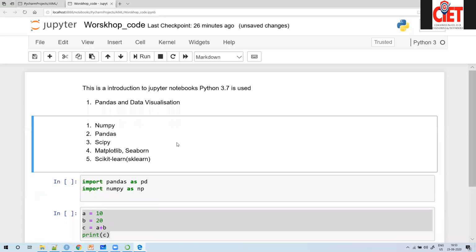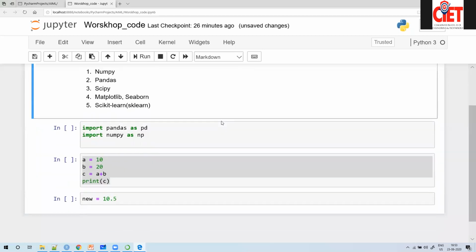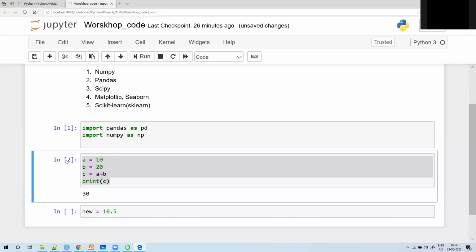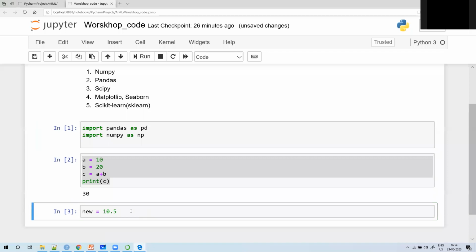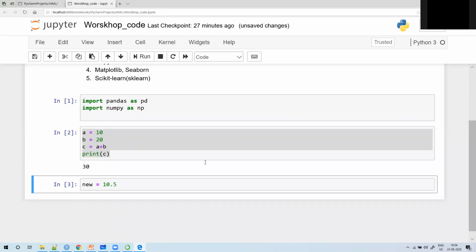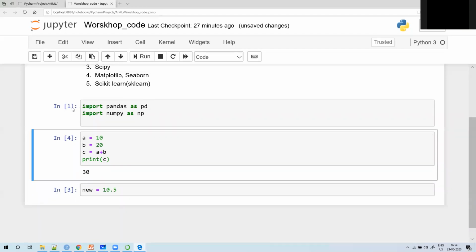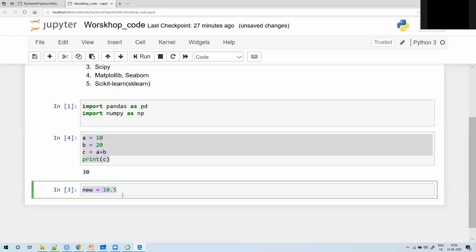Now this is the non-code block, the markdown block. Let me execute this. You saw a star for a brief time period and then it changed to 1. So that 1 is the sequence of execution. Now if we click on this, this one is given 2. And if we click this, this is given 3. Just in case, at some point, you execute this again, it changes to 4. Now you can notice this is 1, this is 3, this is 4. That means this block of code is executed after this block of code. And if that's a problem for us, we would probably have to go back and execute this entire code if we want that to be in sequential order.